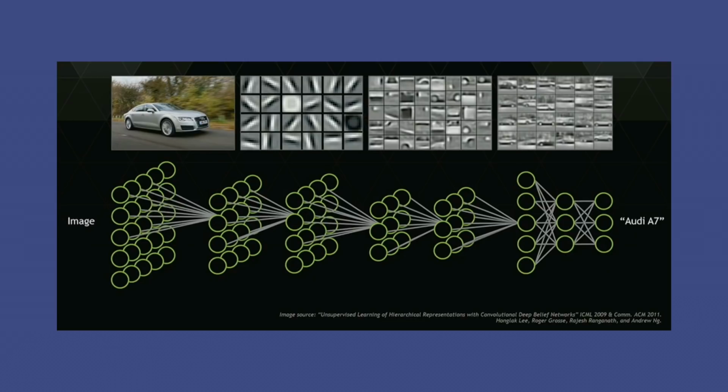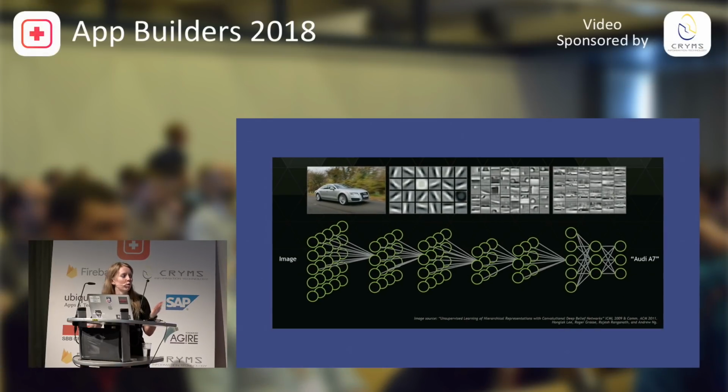And this matrix is a tensor. So that's where TensorFlow comes in, that whole tensor concept. Each of these layers just corresponds to a transformation on your input, until finally the output tells you the probability distribution of what the image is. They left out the probability distribution, but it would probably have something like Audi A7 at 98% sure, and then maybe a 1% chance that it was some BMW, and they would add to 100. So for our sign language classifier, this would output what letter or character it thinks the image was with the corresponding probabilities.